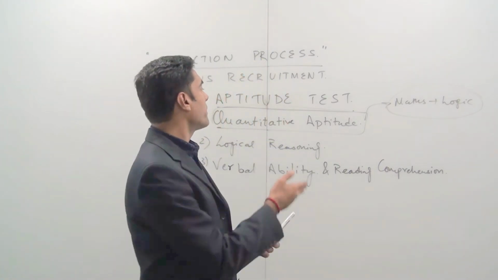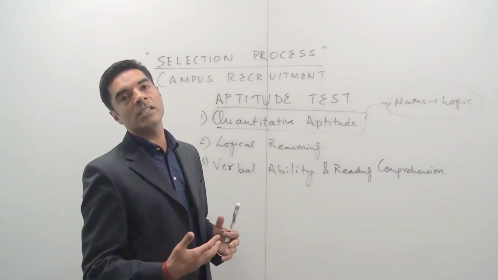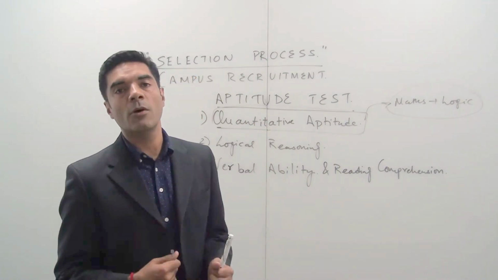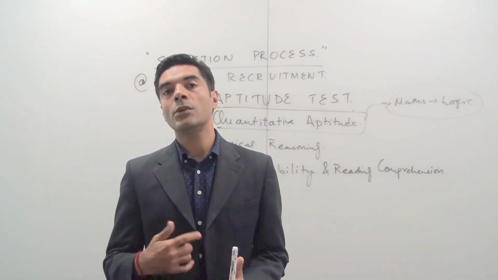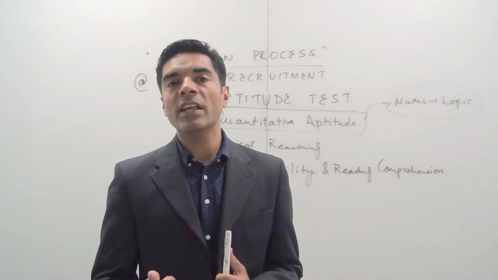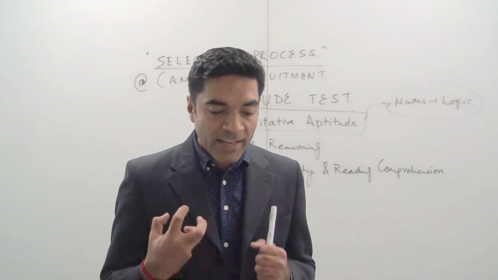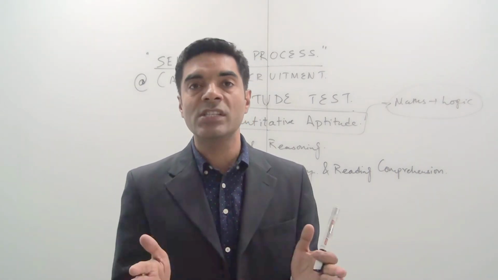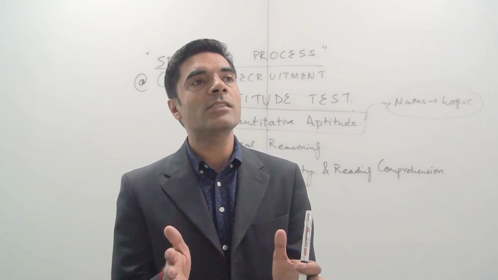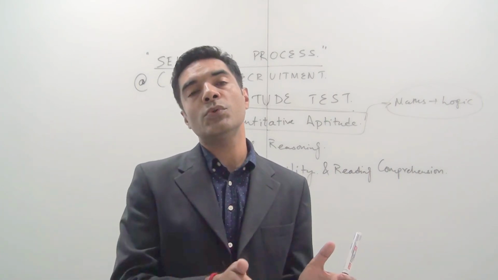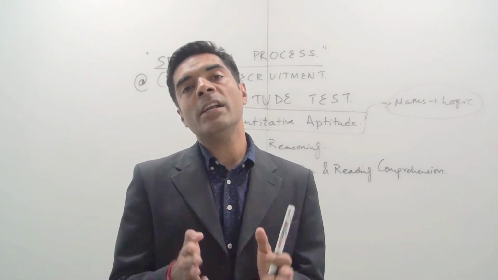The topics that fall within quantitative aptitude are number system, percentages, averages, profit and loss, discount, ratio and proportion, time speed distance, time and work, basic algebra, 2D and 3D geometry, permutation and combination, probability, and all those topics that we have already done. But what is important here is doing those questions within a time limit. Let's say you will be asked 25-30 questions that you are supposed to do within 25 or 30 minutes. That means you have 1 minute per question.